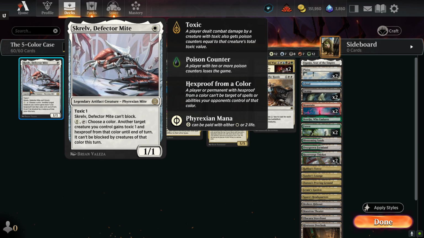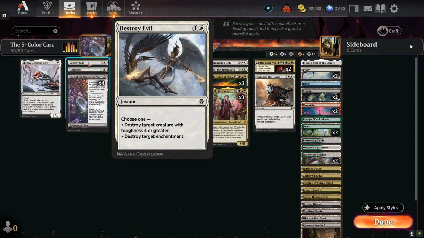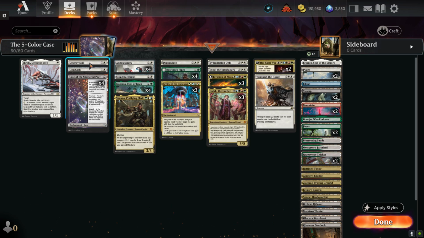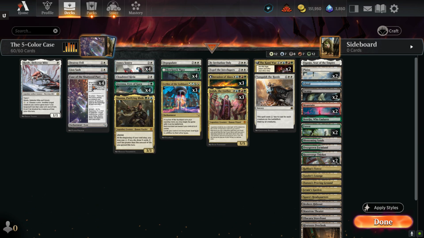I've got 1 copy of Skrelv, Defector Mite, so we can use this to give another target hexproof and save, maybe keep Jodah or keep Shanna on the field. I have 1 copy of Destroy Evil. This wasn't originally in my deck. I added this because as soon as I made this deck, Arena put me up against Elesh Norn, the Elesh Norn copy that stops your enter-the-battlefield effects. And most of everything that I have is based on entering the battlefield.